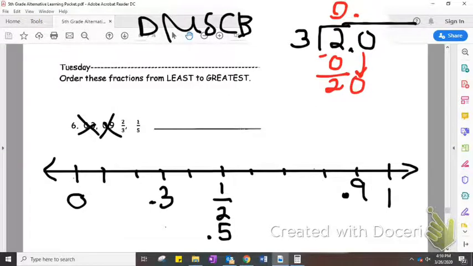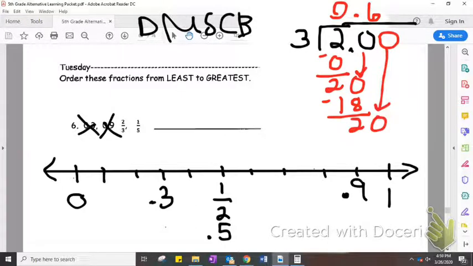So now I've got 20 divided by 3. 20 divided by 3, 6. 6 times 3 is 18. Subtract, and I get 2. Check. 2 is less than the divisor. What do we notice? It'll continue. That means that 2/3 is the same as 0.6 with the 6 repeating. 5/10 is less than 6/10 but less than 9/10. So because the 6 will repeat, it's actually closer to 7/10. I put it here.